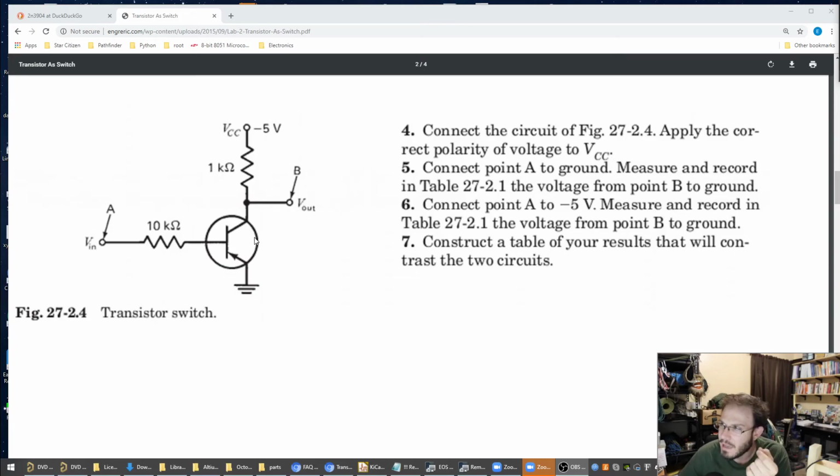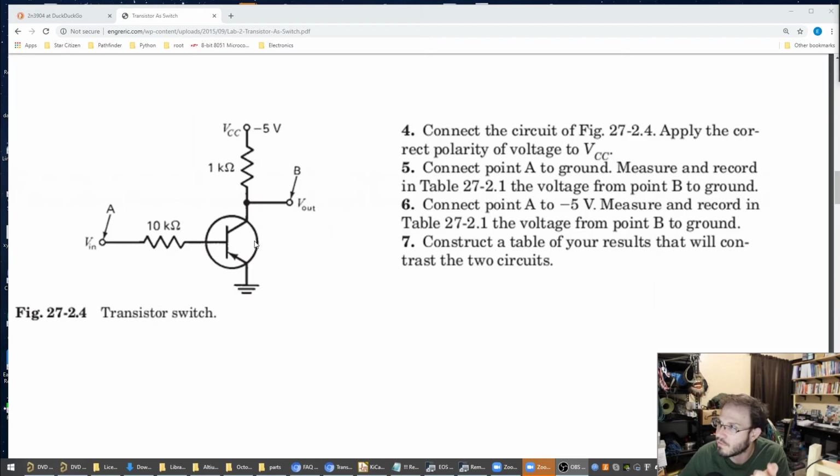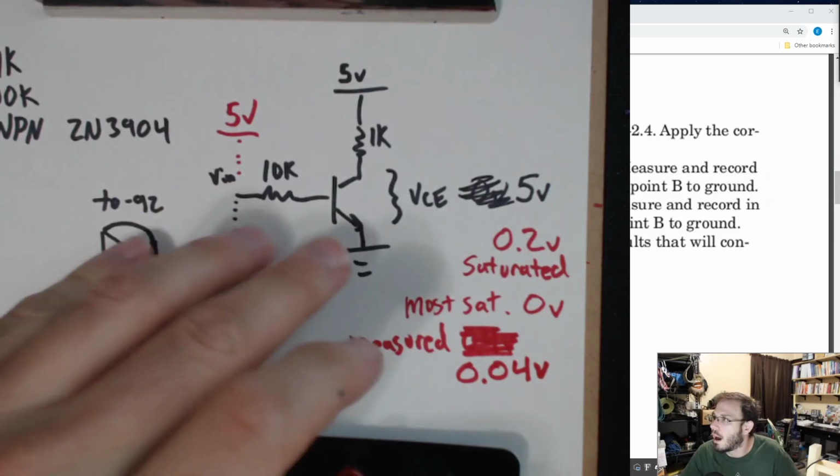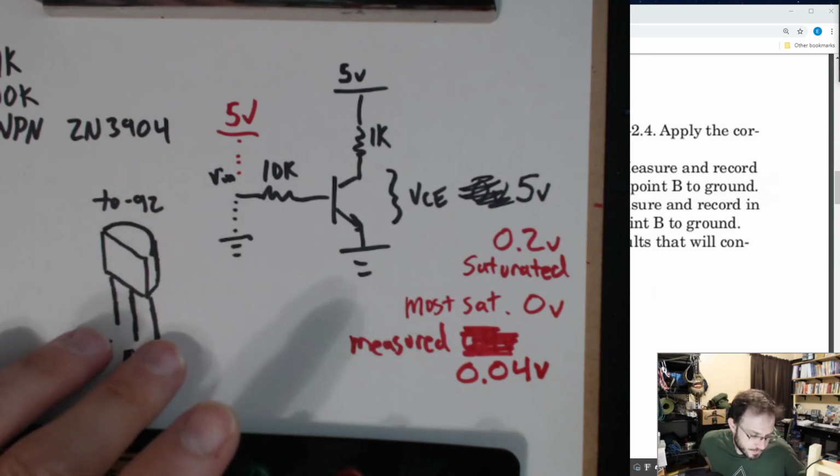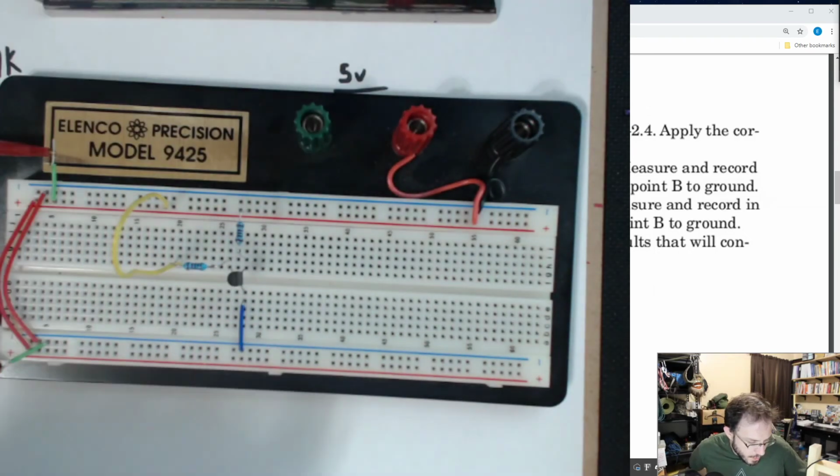So a PNP essentially is the same as an NPN. It's just that all of your values get negative signs in front of them as opposed to positive signs. But generally speaking, for our applications for embedded systems, most of the time we're going to be using an NPN transistor, and I don't want to take up the class time doing every single thing with a PNP as well. So we won't do the PNP version of this.